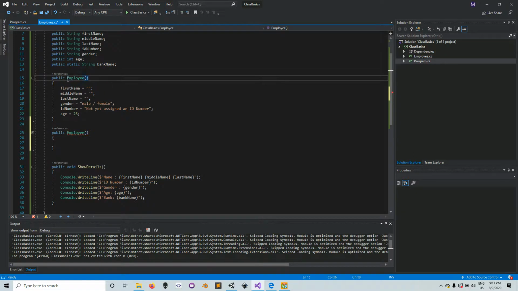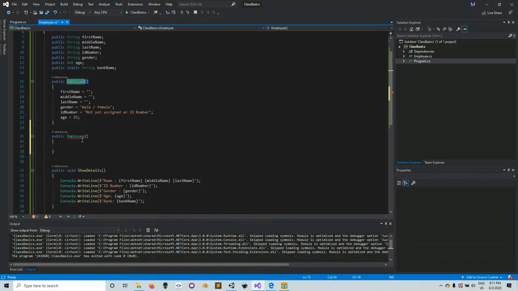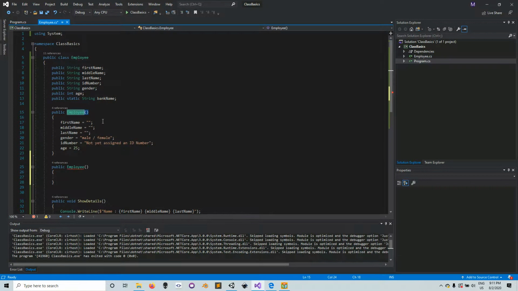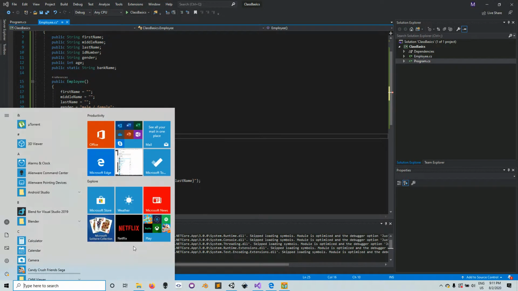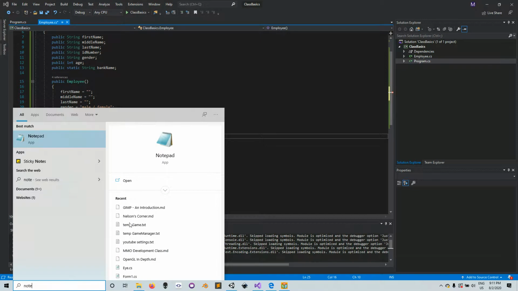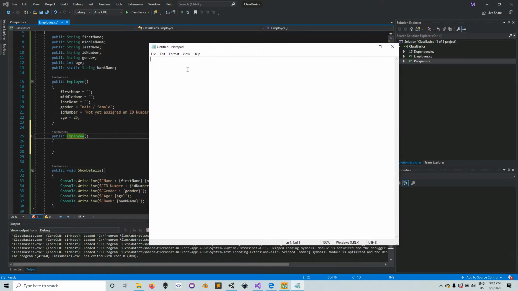Then the name of the constructor, obviously, must be the same name as the class. Now this means that the two have the same signature, okay? Let me just bring up notepad. I think these are very, very important things you should take note of, because in most of the books you're going to read, they'll be talking about signatures, overloading, method overloading, constructor overloading. So it's good to know them.